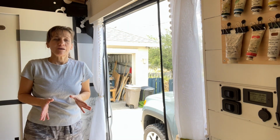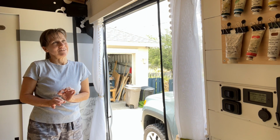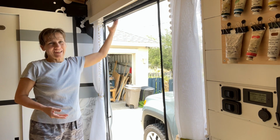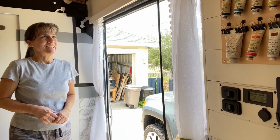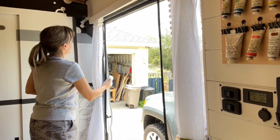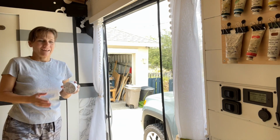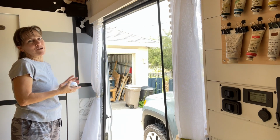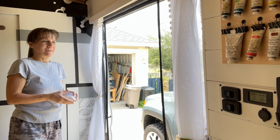So when I get to a campsite, and the reason I'm doing this is because, and this is something I wish I'd done differently in the van, we didn't wire for a porch light. And I've found on my shakedown trips that I really wish I had. So now when I get to camp, I can take these lights and stick them where I want them. I can stick two of them here on each side, or stick some at the back or in the front, and the remote will work regardless of which way I point it.